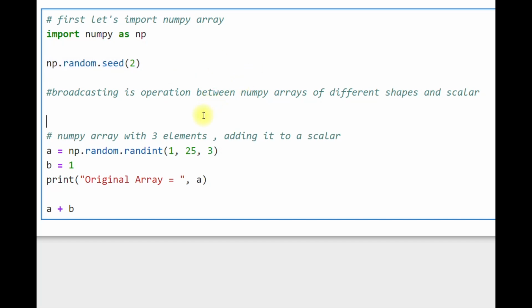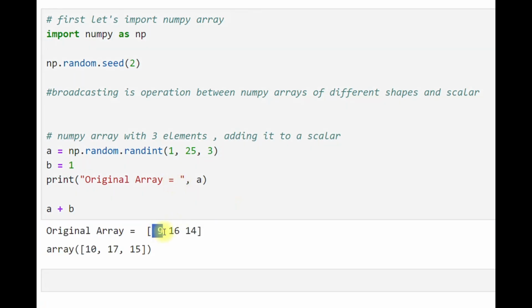Then we are going to set a new Numpy array. This is a Numpy array of 1 row and 3 columns. You can see this 3 here. Okay, so basically think of it like a vector, and all the elements in this Numpy array will be between 1 and 25. Now I have taken another scalar b equal to 1, and I am going to add a with b. So now let's see how the results will look.